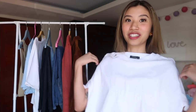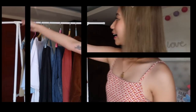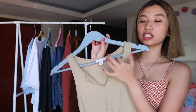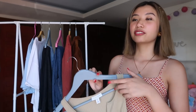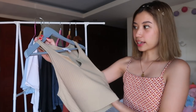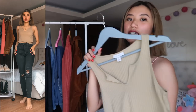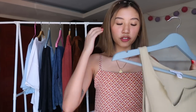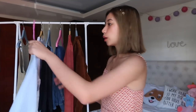This is for 199 pesos. Sobrang naghahanap ako ng basic na crop top lang lately, kasi parang mabalik ako dun sa 2014 trend — crop top lang and then highwaists. So next top, this rib top, which is yung parang nabili ko sa Brandy Melville. But this one's cheaper if compared to Brandy Melville, and Forever 21 is cheaper compared to Topshop. And I haven't had any colors like this, kaya I decided to get it. The only thing is medyo mababa siya dito so you can see the bra showing — I guess if you want to wear this, you can wear a bandeau na lang.